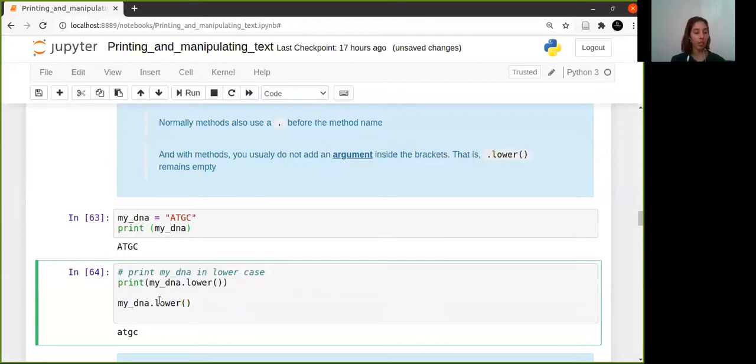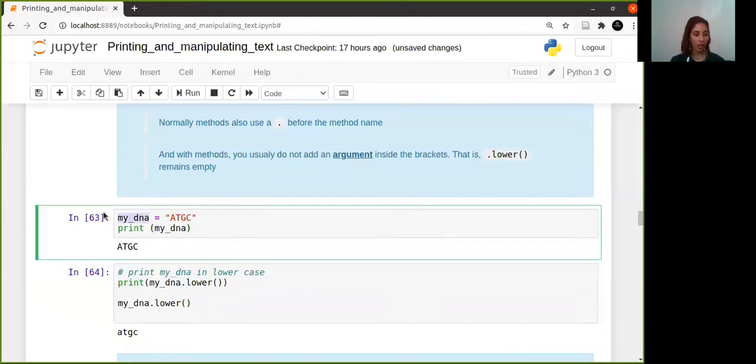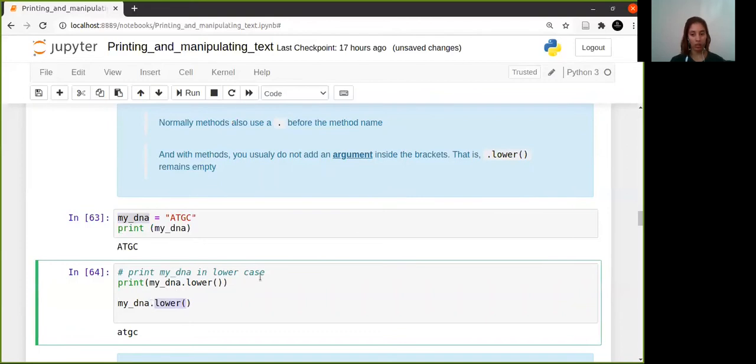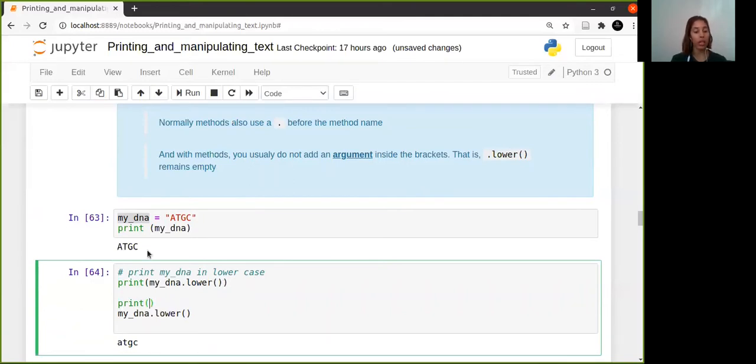All I did was take this DNA and apply the dot lower method on it, and then because print itself has a parenthesis, I would have to take this and put it inside the print. That's why it looks like it just has so many brackets there. But if you do it step by step, then you will see that it is kind of intuitive.